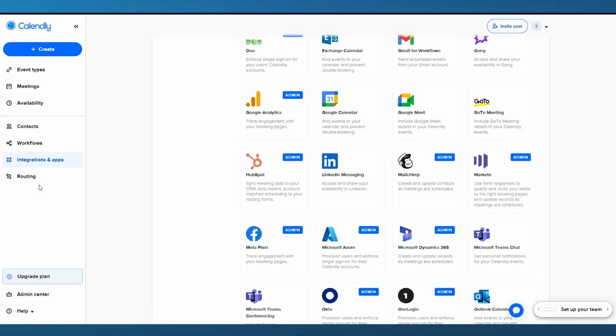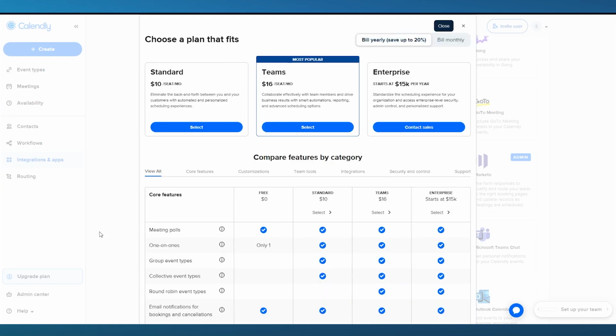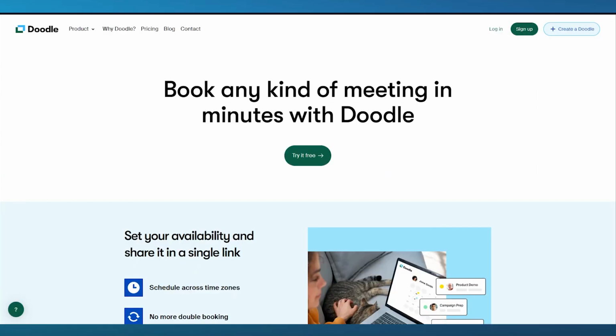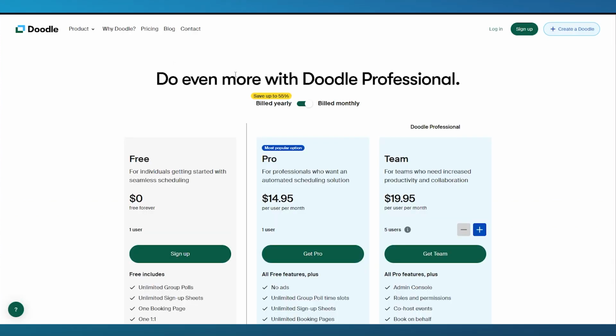Now, pricing. When it comes to both of these plans, I would definitely suggest Calendly as the cheaper option, because a free tier is available for one-on-one scheduling, and the main paid plans start at $12 or $10 per seat per month. The Doodle plans, on the other hand, do give you a free tier for group scheduling with ads, but paid plans start at $6.95 per user per month with not a lot of good features, in my opinion. So obviously you are going to need the bigger plans.